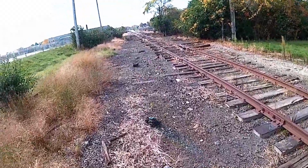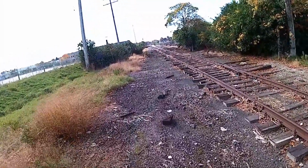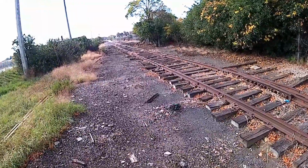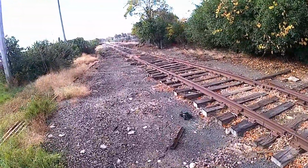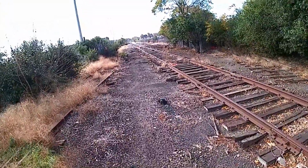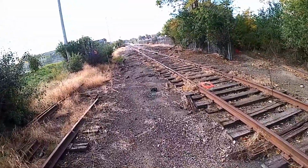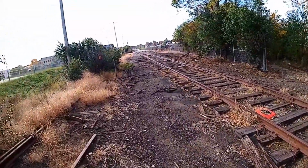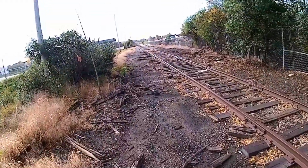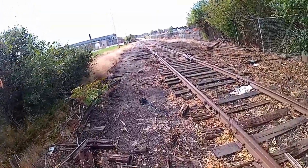I'm not full throttling it because I don't want to roll it all the time. Now, this has got a pretty good center of gravity, but you're still looking at the possibility of rolling it. It is pretty lightweight, and we're dealing with shocks that are not oil damped, so we're basically just friction damping spring shocks on here. But still, for the money you're spending, I will say that this is a very nice entry level vehicle, entry into the hobby, I should say.